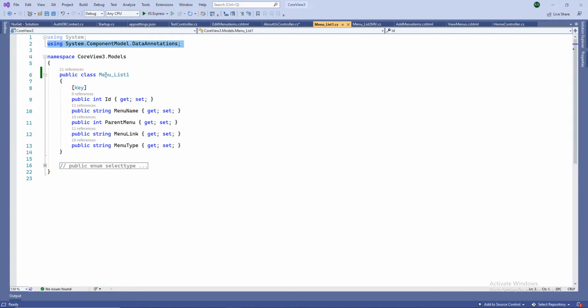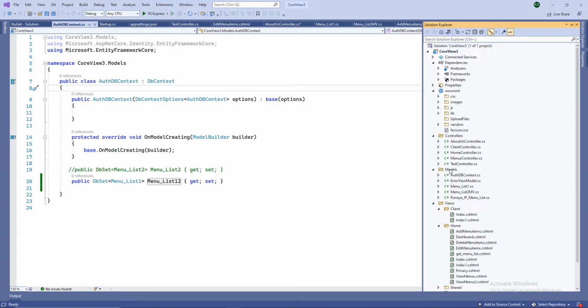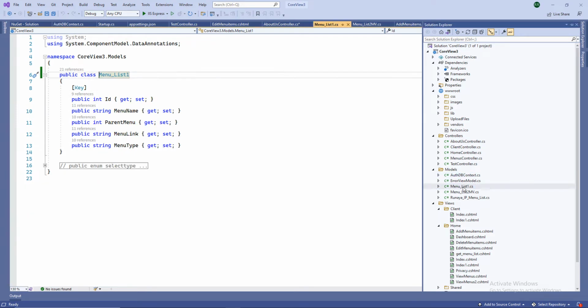You have to refer to this class model in your DB context file. I have named it AuthDbContext. You can name it anything else, and this is located in my Models section. So the DB context file and your model file are in the same Models folder.